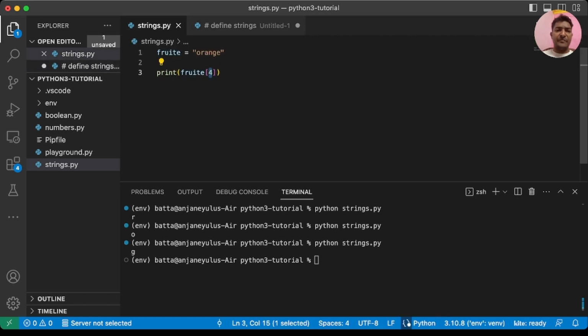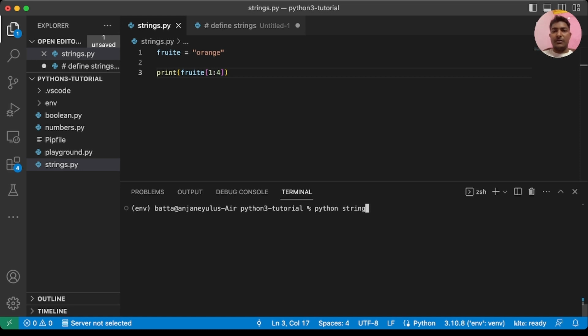And we can use slicing as well. Let's say I want only from the first character till the fourth character, and then if I run this, we can see ran, which is the first character r, a, and n. The next character z is at index 4, so 0, 1, 2, 3, 4.